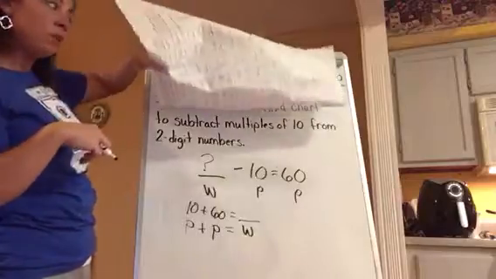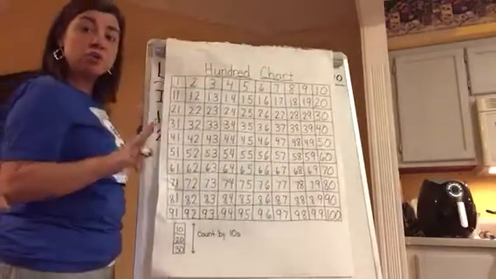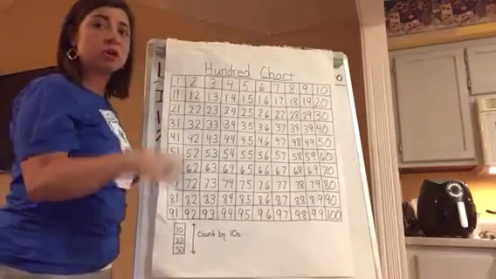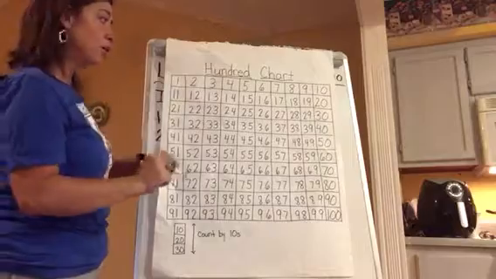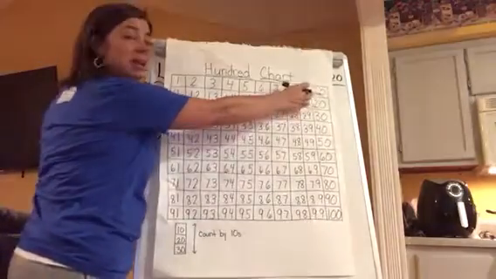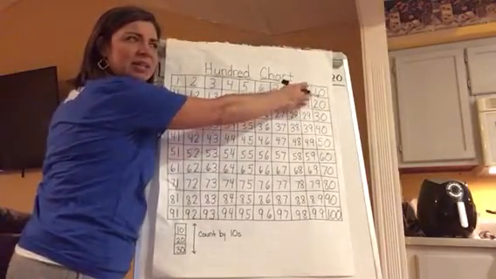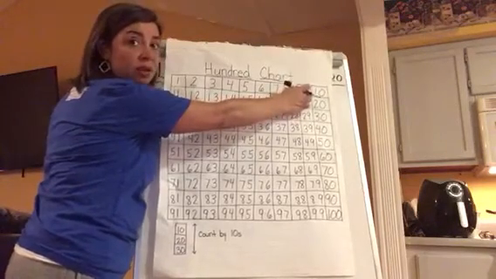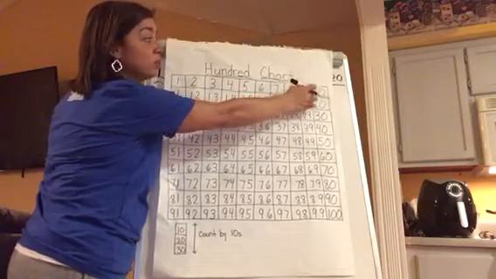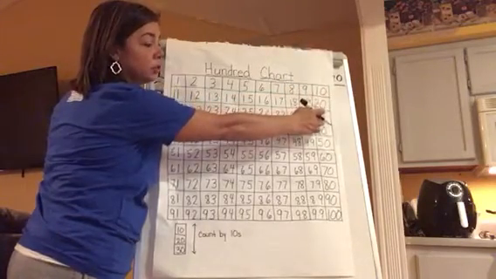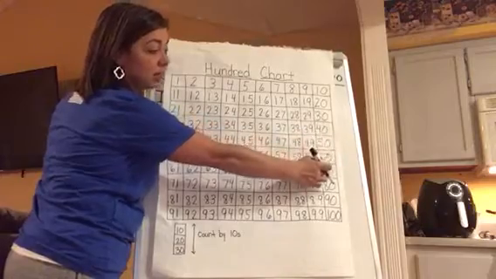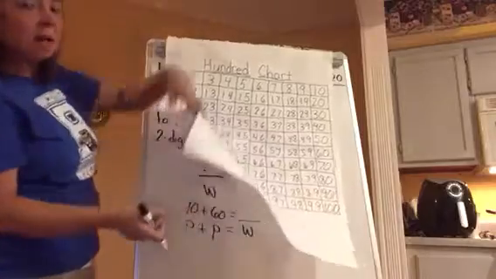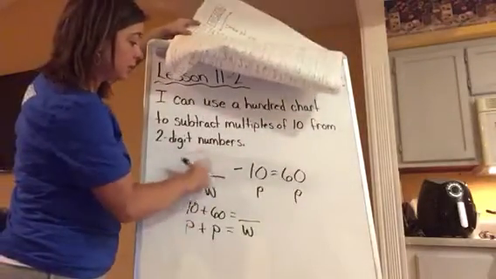Now, the last time we did this and we worked with adding two-digit numbers, we know that we go down the 100 chart because when we're adding, the numbers get bigger. So we're going to start at 10, and it says 10 plus 60. How many 10s are in 60? That's right, there's 6 10s in 60. So I'm going to go down how many times? 6 times. So I'm going to start at 10, and I'm going to go down 1, 2, 3, 4, 5, 6 times. Where did I land? I landed on 70.